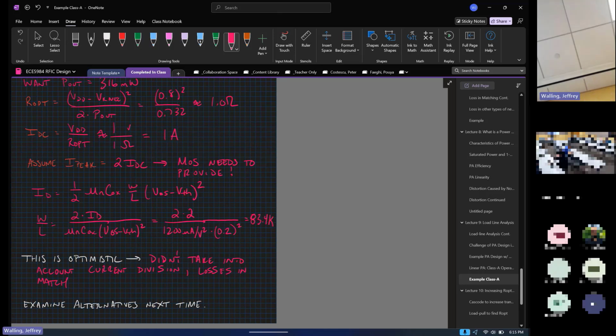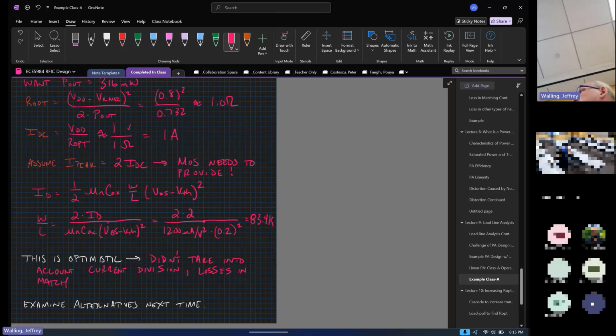All right, so how do we take those into account? I don't typically do any hand calculations for these things. I write MATLAB scripts. So I can calculate all these things in MATLAB and I can write loops that will loop through and say, if I need this much output power, I'm going to need this impedance presented to the transistor. That's going to result in a matching network loss of X, Y, or Z. And I just iterate through the loop until it finds a device periphery that does include the effects of current division, matching network losses, etc. All right.